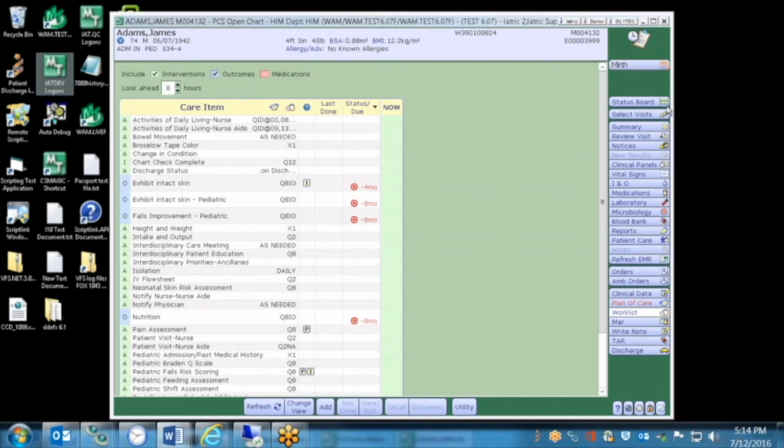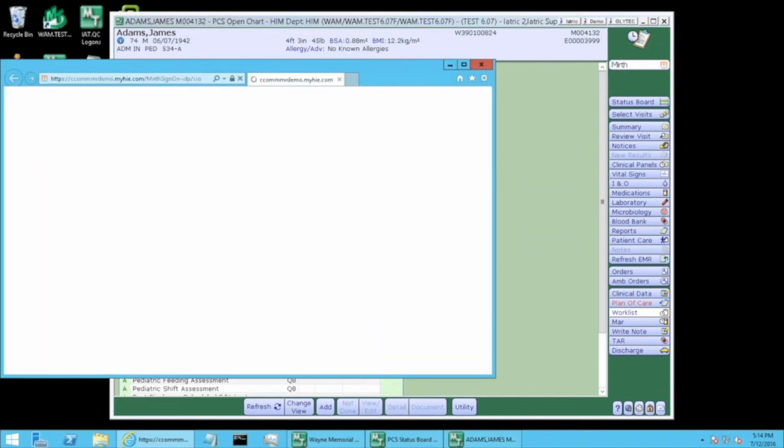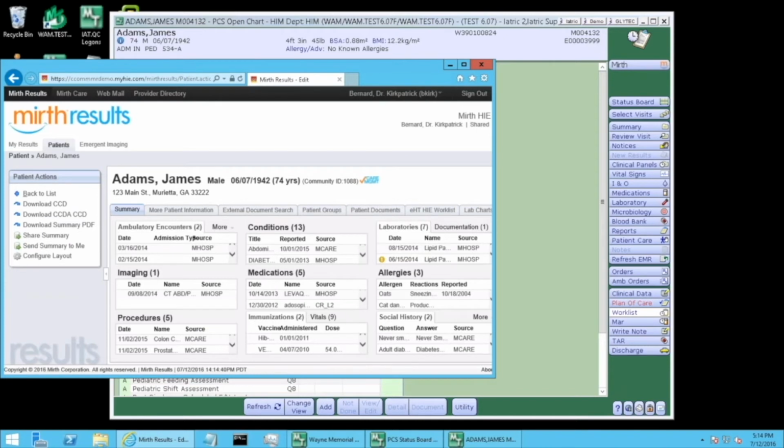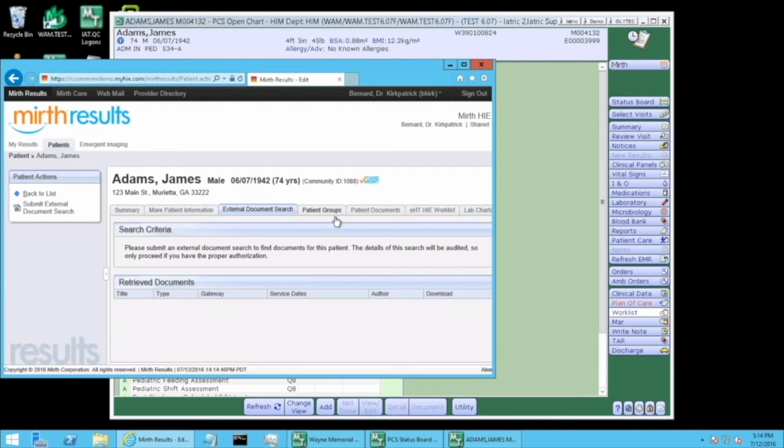When the user invokes the FlexButton, a separate window is launched taking the user to the patient's chart within the HIE. As part of the process, the user's credentials are passed to the HIE, eliminating the need for the user to enter their credentials each and every time. Session control is then passed to the HIE system at this point in time, and the user can navigate around within that system.